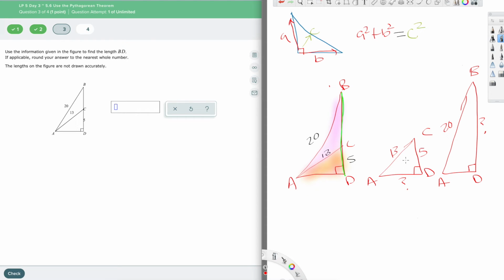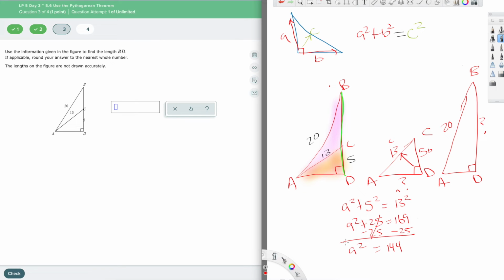So I have A, B, C. C is this one across from that 90. So A is going to be my question mark, so I'm just going to call it A squared for now, plus 5 squared, because that's B, equals C squared, which is 13. So A squared plus 25, 5 squared is 25, 13 squared is 169. I'm going to subtract 25, and I think we've actually ended up with one just like this just a few minutes ago. 25 minus 25 cancels. 169 minus 25 is 144.